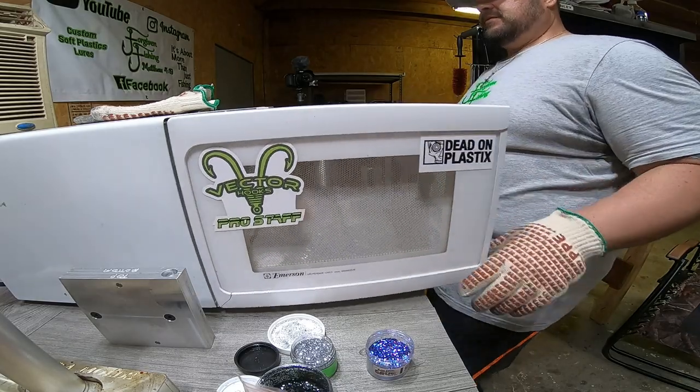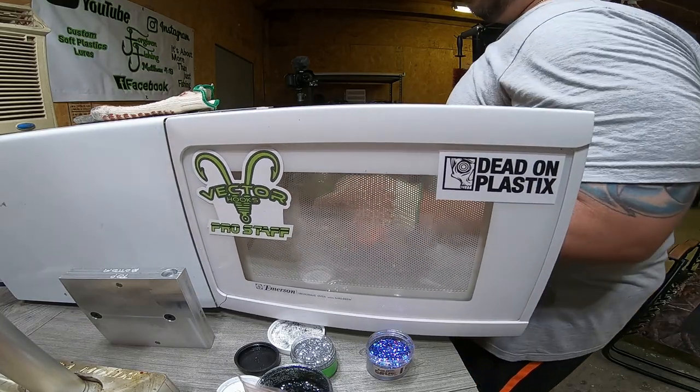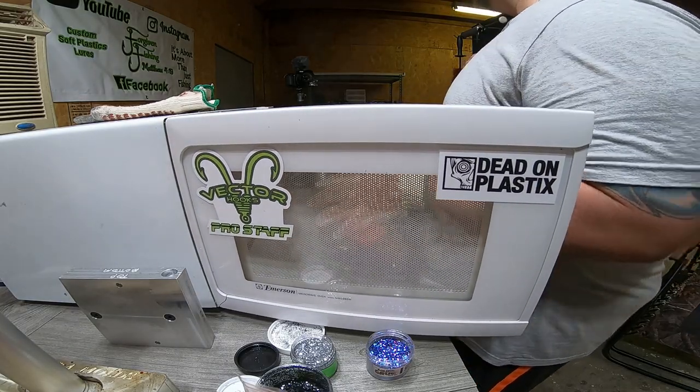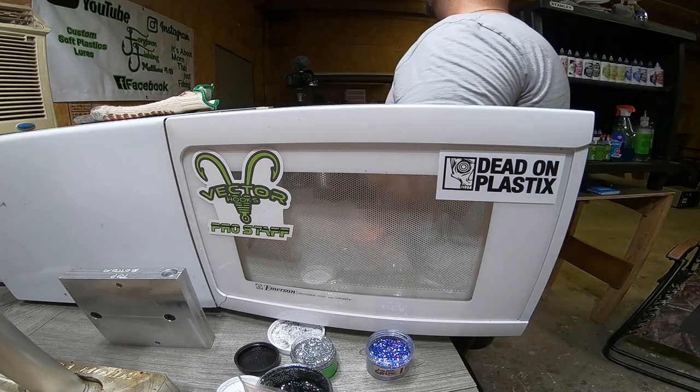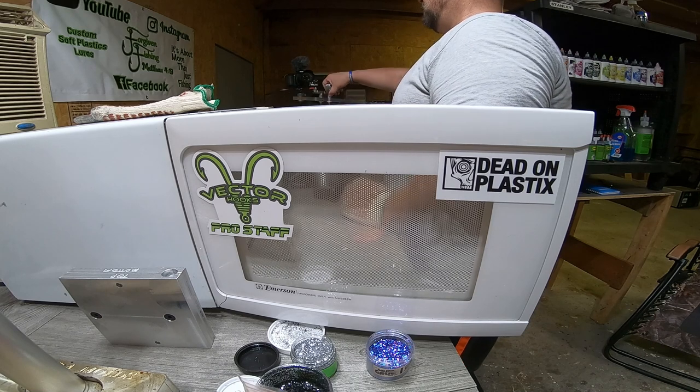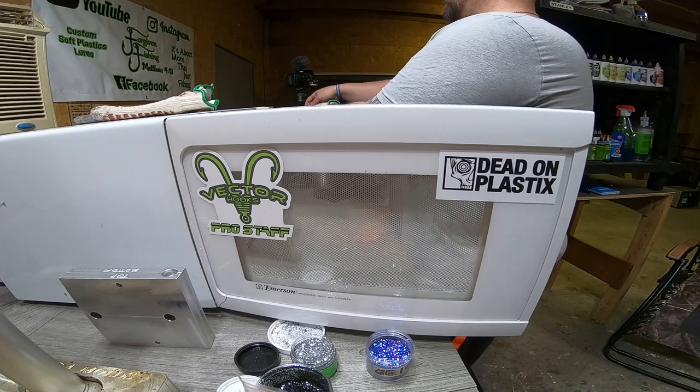So this is Tilapia Magic. I just hope that I don't fail at it miserably, because I'm gonna tell you, that's a lot of glitter. There's a lot of flake in Tilapia Magic, just for the record. I know some of y'all out there have fished with it. I have not, but from what I was told in my message, it seems to be the cat's meow on the tour right now. So, if it is, I'm gonna try it out.